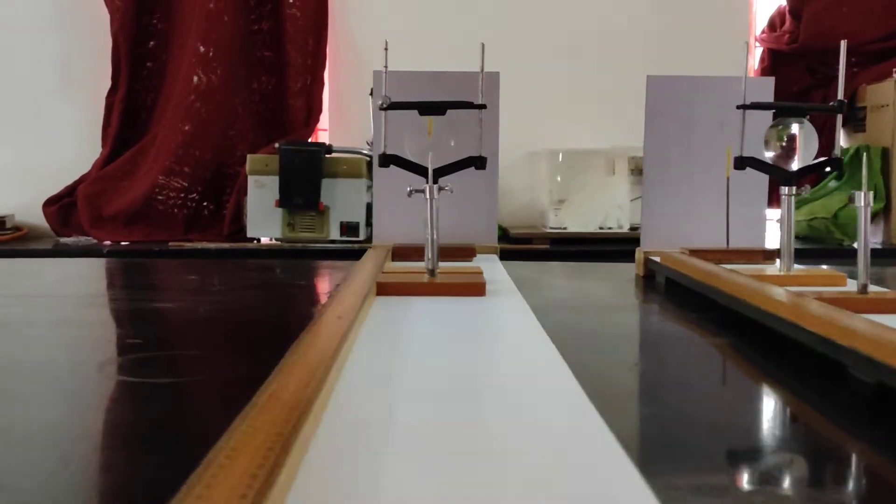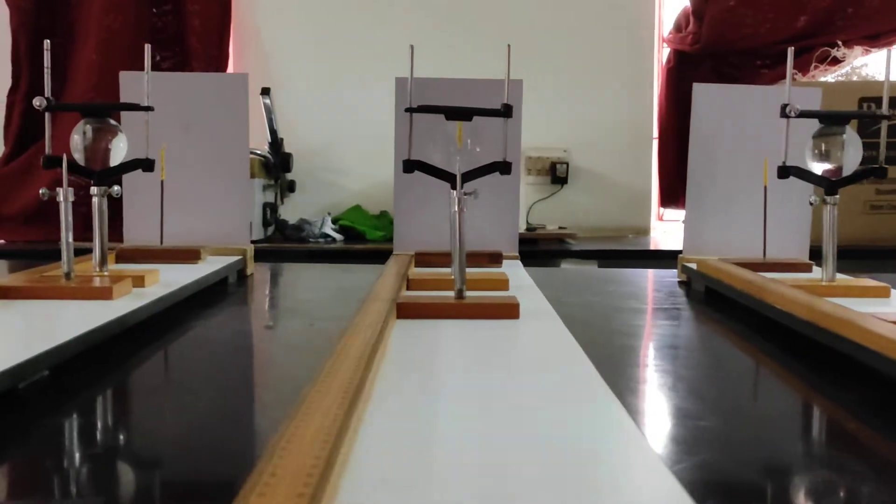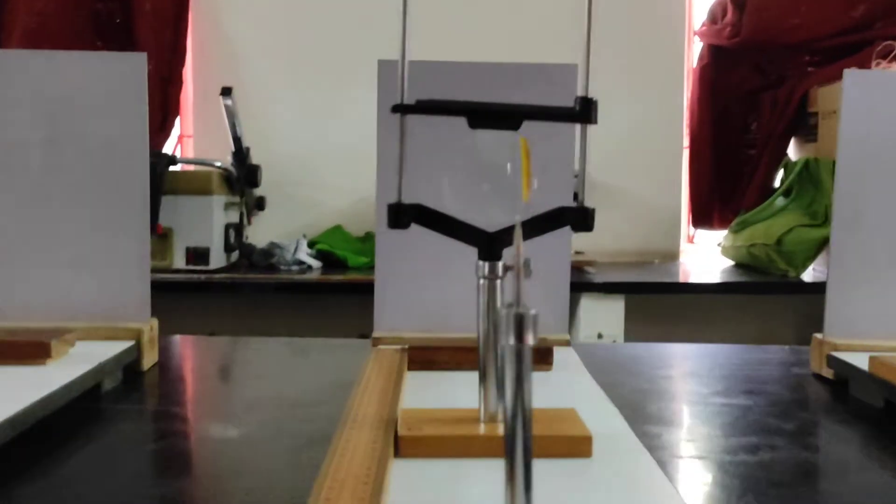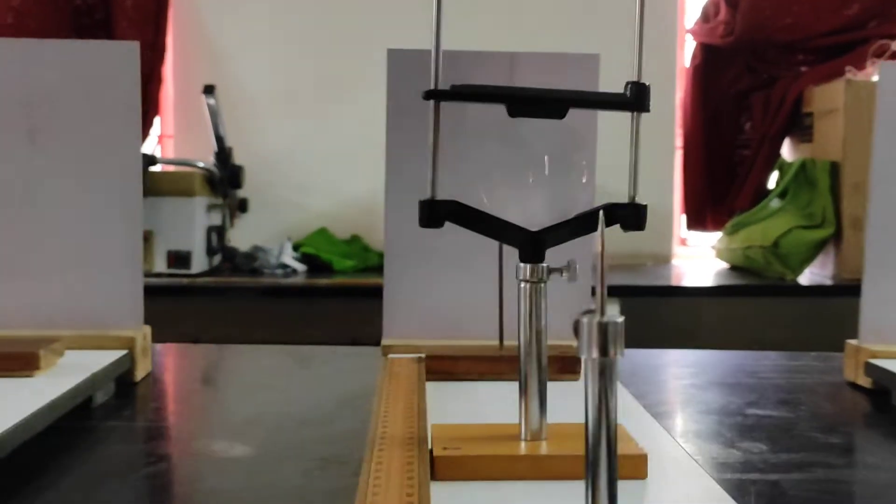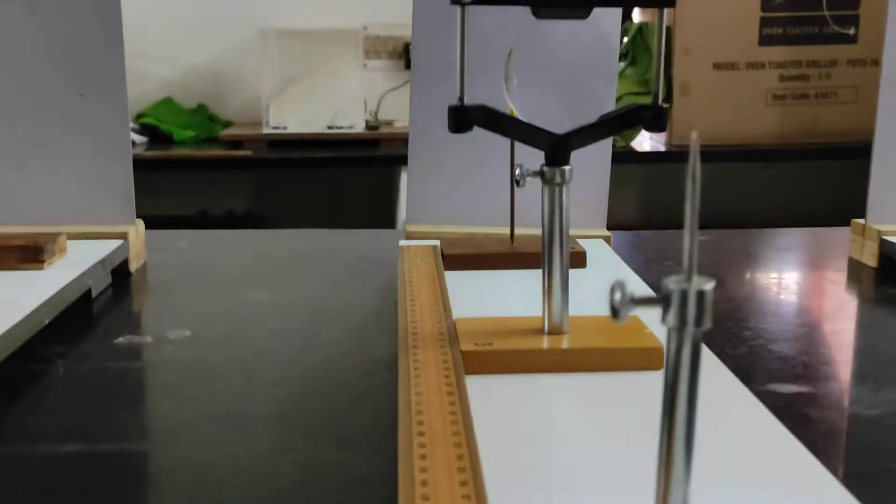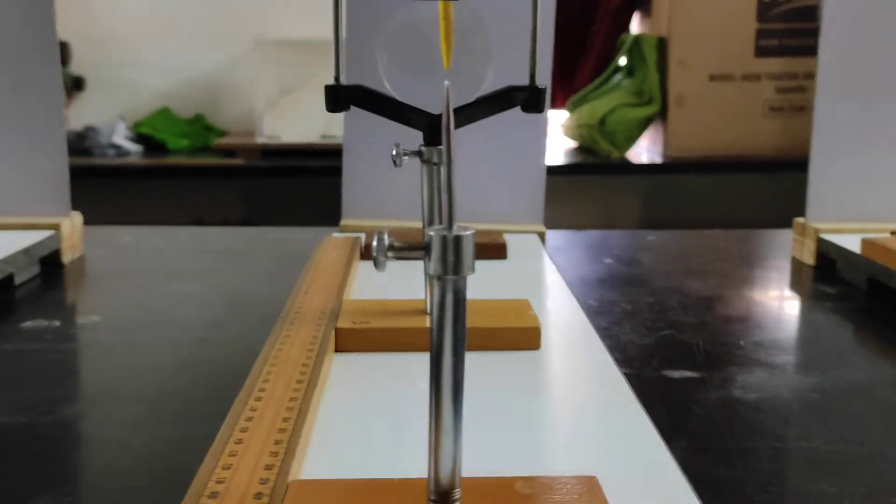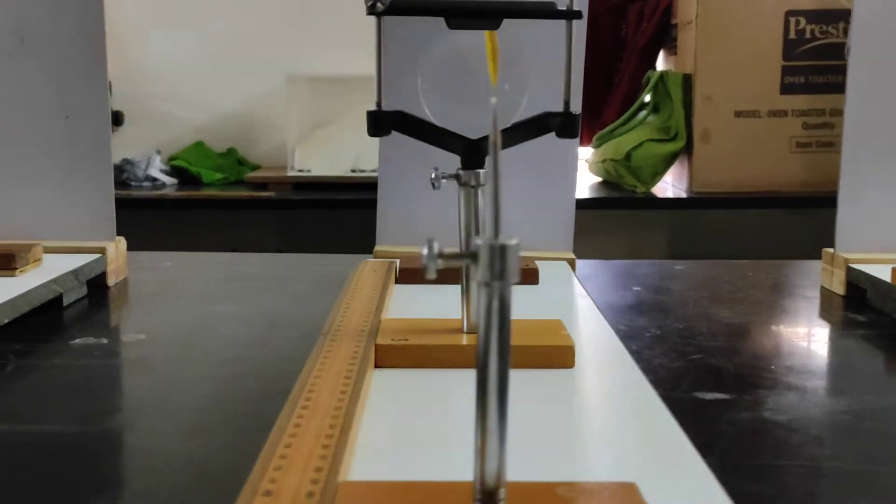Then we come here - here also the yellow is moving faster, subtle. Then we come here and we see that both are moving exactly together. So this is the point of no parallax.